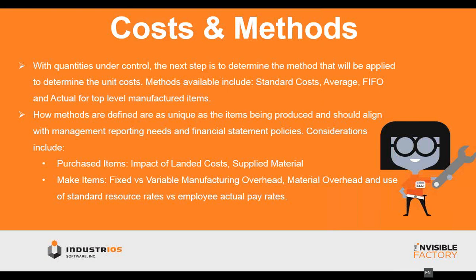So with our quantities under control, the next step is to determine the method that will be applied for unit costs. And our methods available to us include a standard cost model, average, FIFO, and for those that use custom or configured items, actual applies quite nicely for those top-level manufactured items.